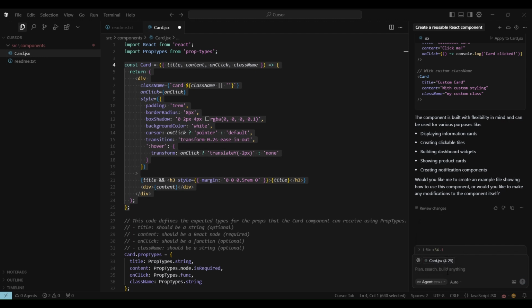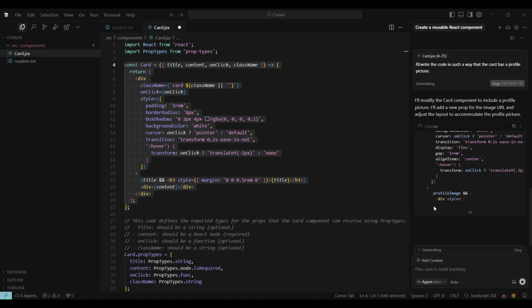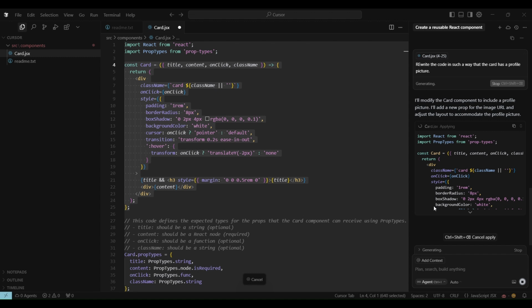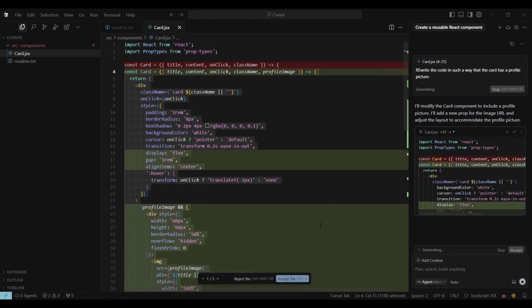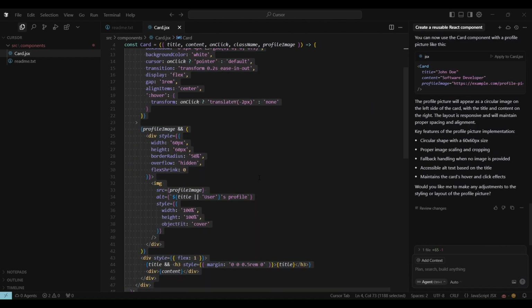Here I can write, rewrite the code in such a way that the card has a profile picture. So there you go, the changes have been applied here once I click on accept file.